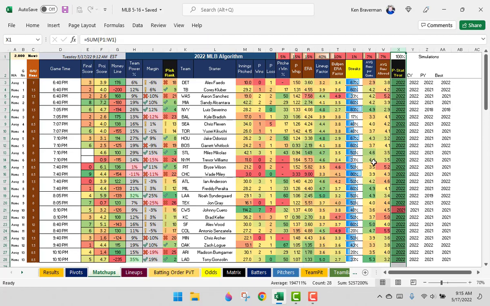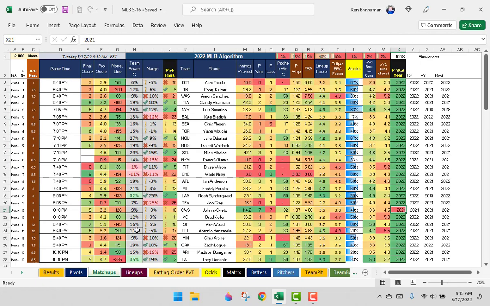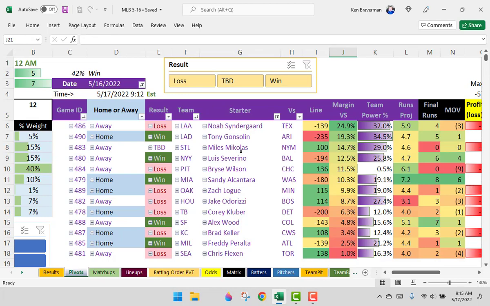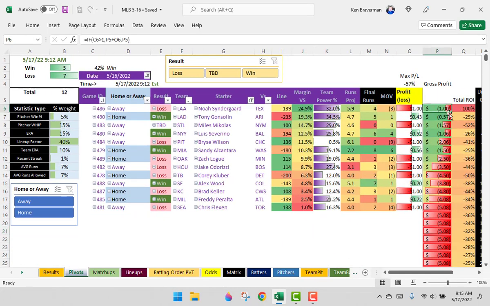We're looking at 2022 pitching stats for everybody except Johnny Cueto, who had not pitched at all this year before yesterday. What happened was 5-7 yesterday, and that was a losing day. At no point were we profitable. As a matter of fact, the best point we were at was after the second game here, with it basically losing with the Angels and then winning with the Dodgers.